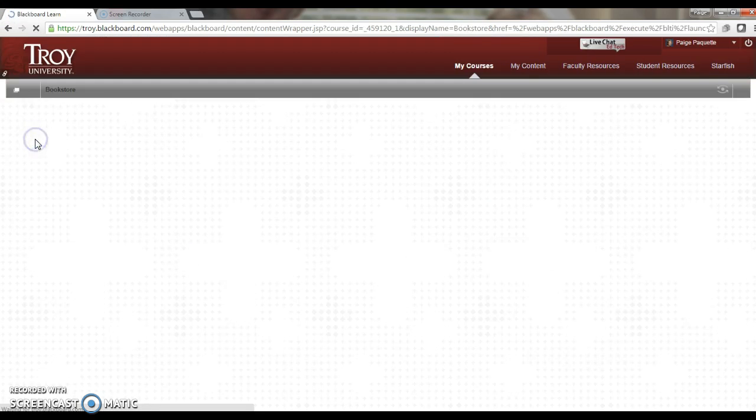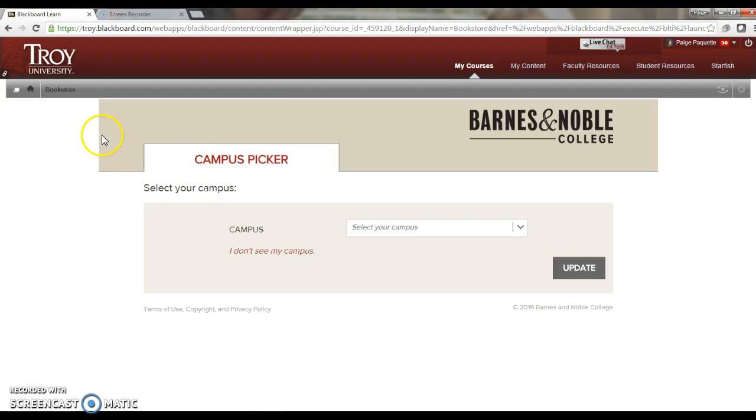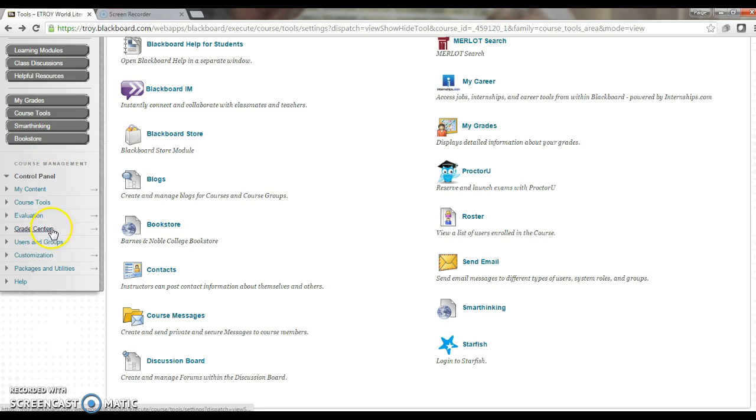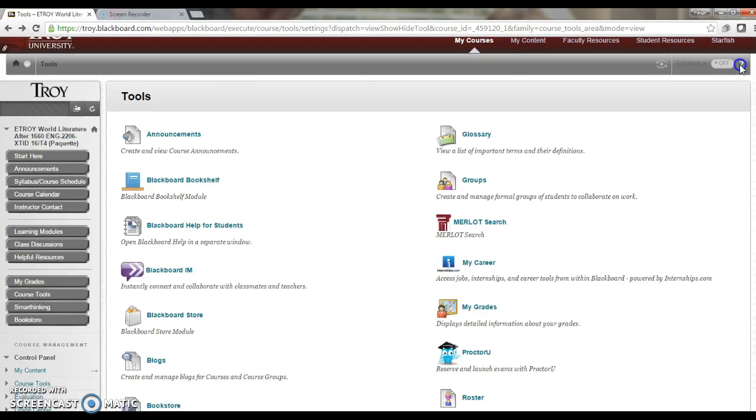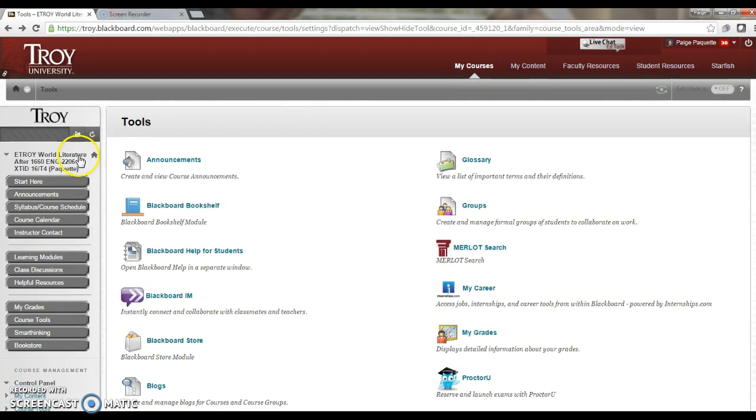And finally, there's a link to the bookstore. These little icons you're seeing mean that it's linking out, so don't think it's not working. It just is going to outside sources. And as I said before, there'll be another link here for groups, and that's where you'll go for your discussion board. So that is a tour of the class.